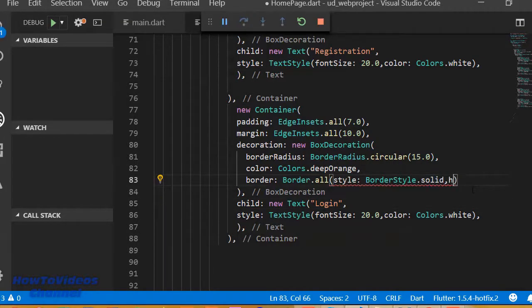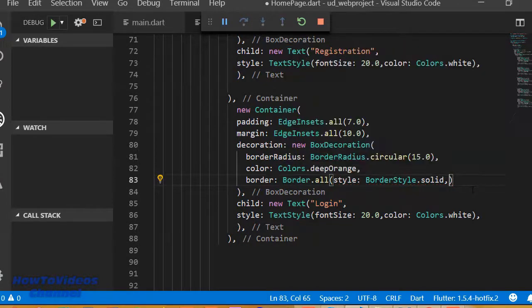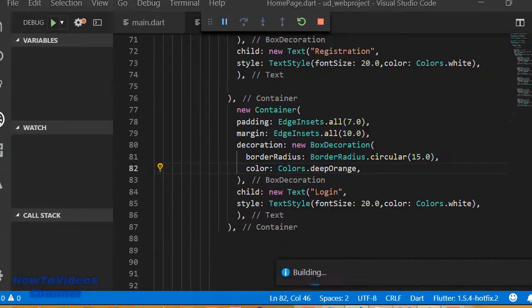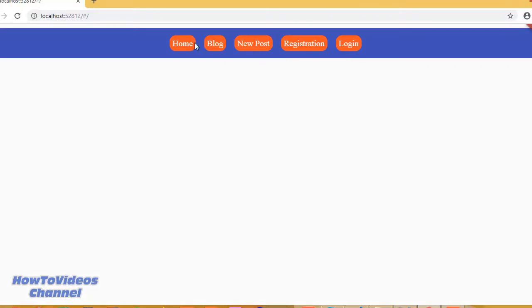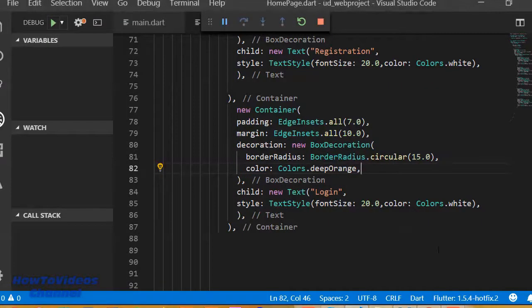Actually, we don't need to add the border here, it will be looking very bad for this thing. So I'm going to remove it and just keep what we did here. We did the entire color, background color, and the border radius. So I think that's enough for this part. In our next part we will complete this section. Okay, so for today this is done. All right, so thank you guys.